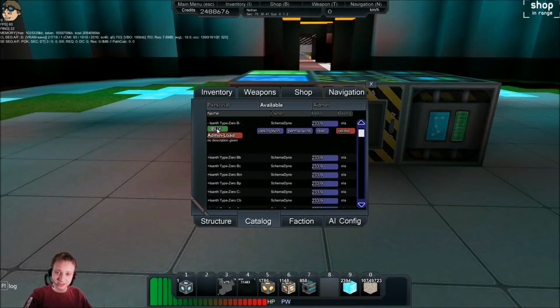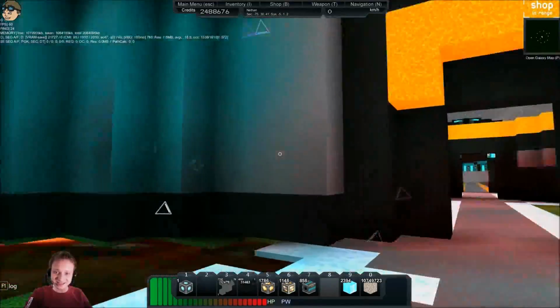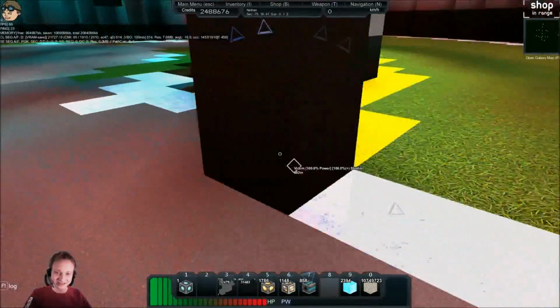Okay, let's see, can we actually spawn in one of those? Oh yeah, it seems so. We can either buy it or admin load. I do have to check out this functionality. Okay, so this is gonna be our victim. The victim is actually spawned in. There it is. Victim.